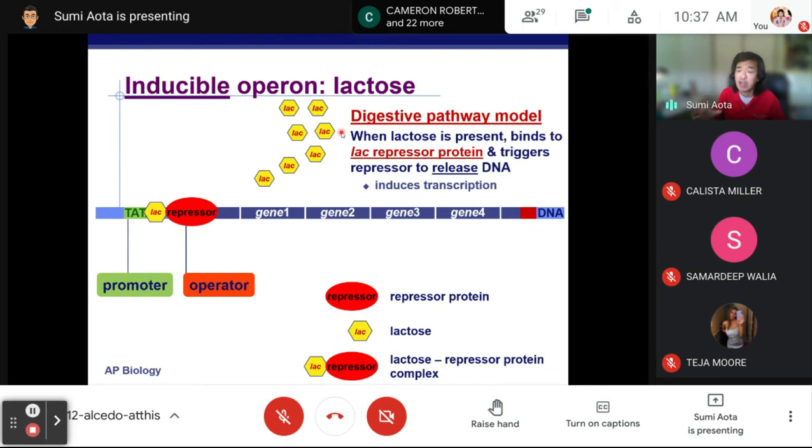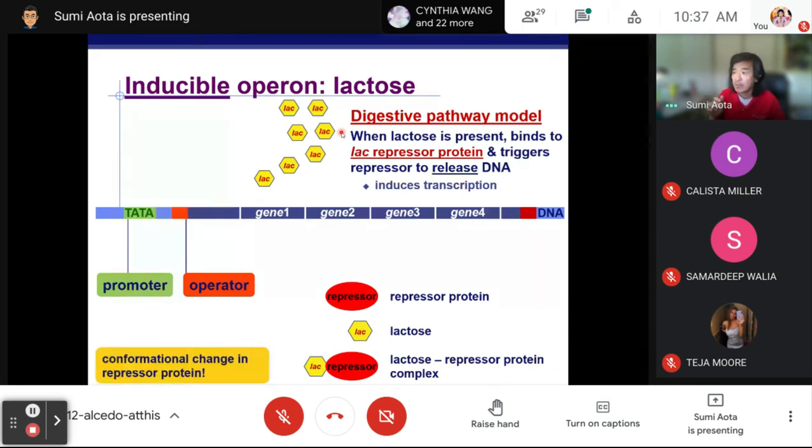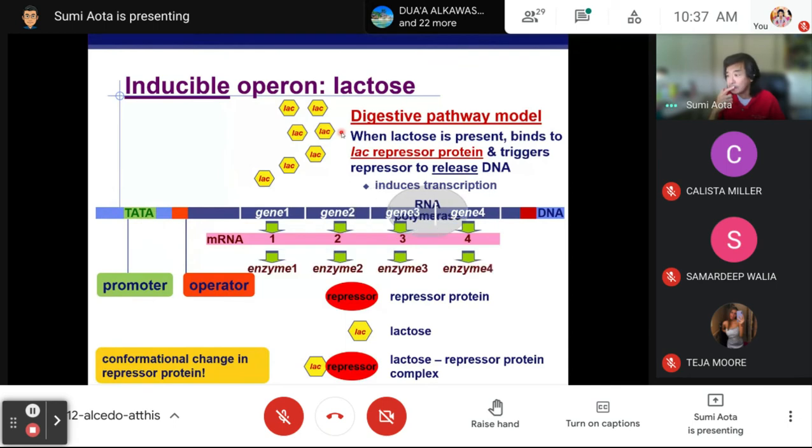It's then going to fall off. Since the repressor is removed, RNA polymerase can go. It'll make the mRNA and thereby make the enzymes to digest lactose, until lactose levels go down such that the repressor reattaches.